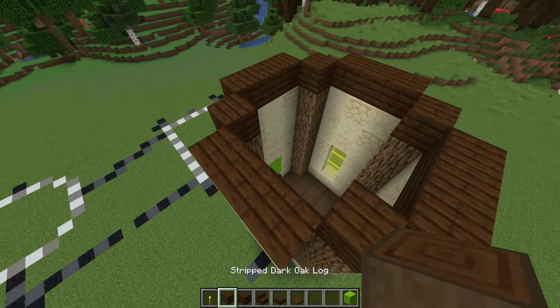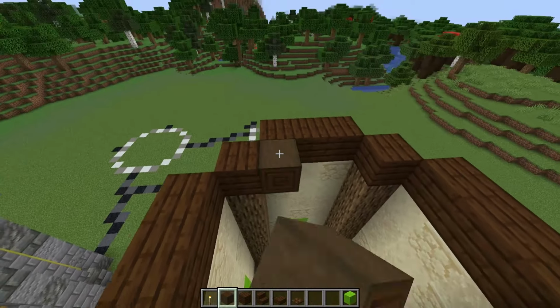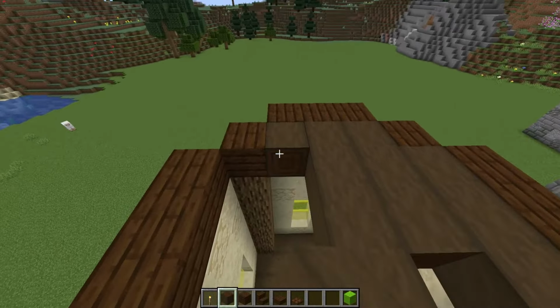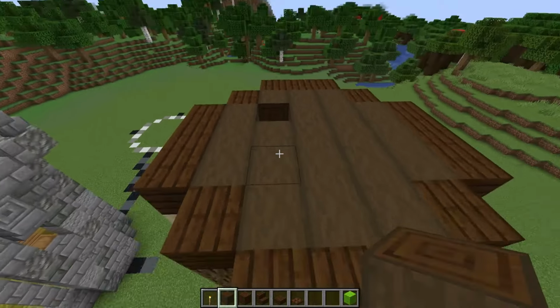I'm going to grab some more of these stripped dark oak logs now and make sure that you leave a gap where we have that gap below, and I'm just going to fill in this floor. Check that that gap lines up, and it does.